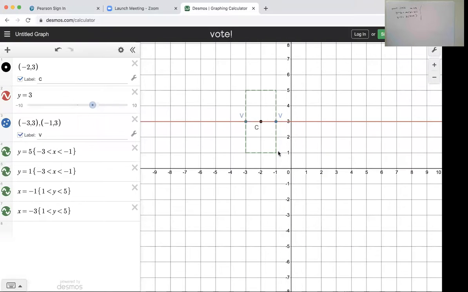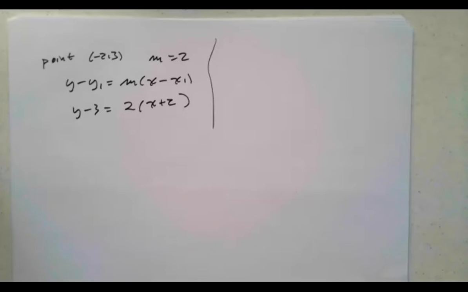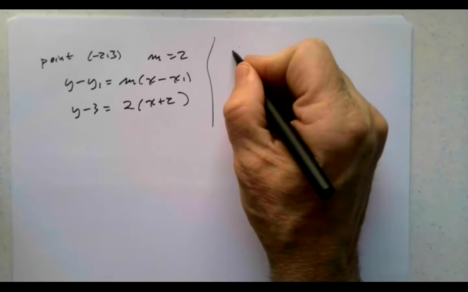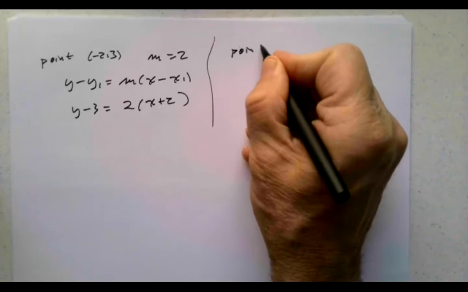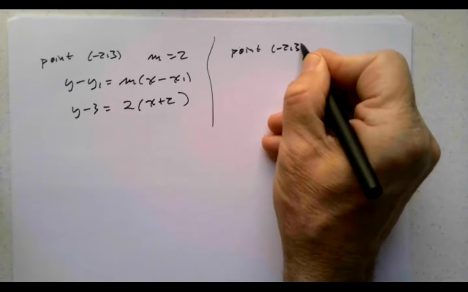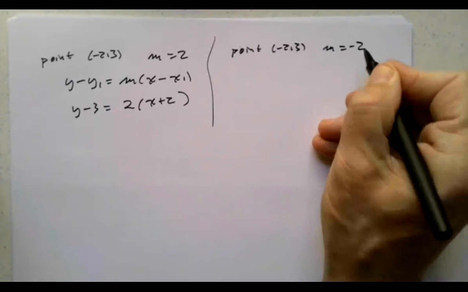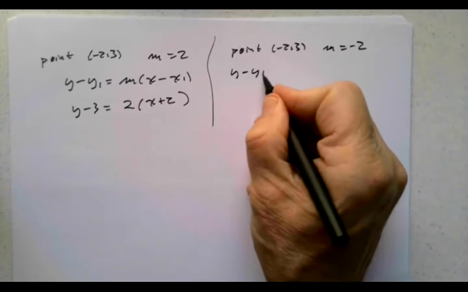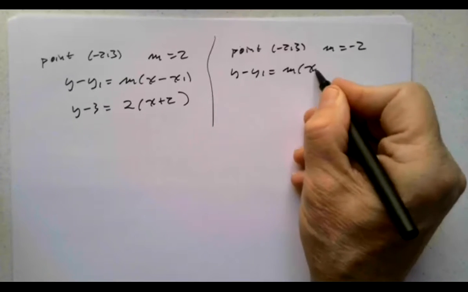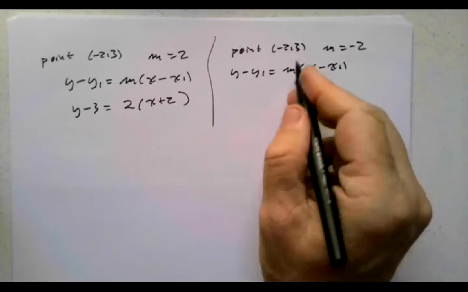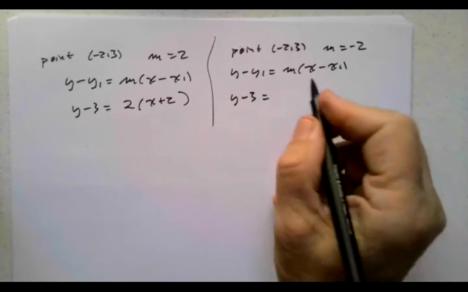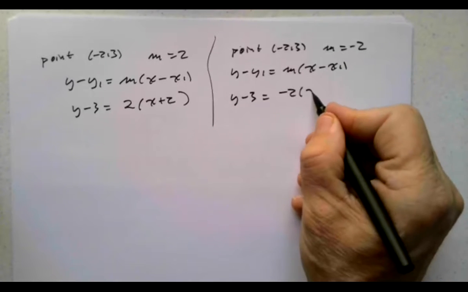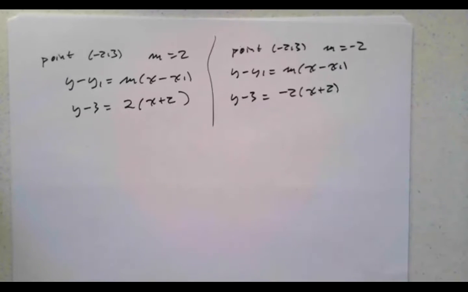Right, down 2 over 1. So we have the point again is (-2, 3), and the slope is -2. Again, y minus y1 equals m times x minus x1. So we get y minus 3 equals -2 times x minus -2, so x plus 2. So those should be the two equations of my asymptotes. Again, you could certainly simplify them.